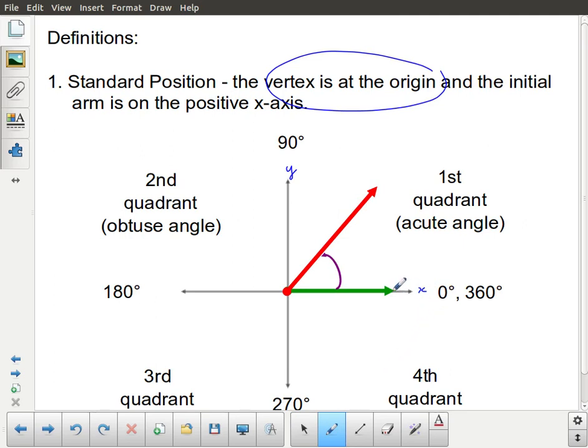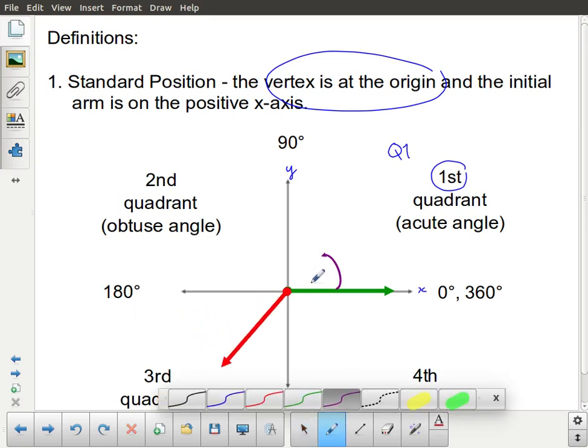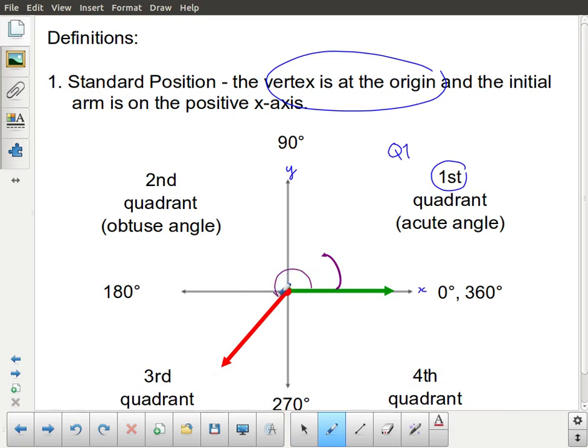Now that means if I start here on my initial arm and I start going in the positive direction of rotation, this first 90 degrees is going to be in the first quadrant. So this is also known as quadrant 1. Sometimes we write it short form Q1. When I get past 90 degrees, so let's pick this up, and if I keep rotating it, there it's at 90 degrees. If I get past 90 degrees, I'm over in quadrant 2, and that lasts until I make it to 180. Then I cross over. Now I'm in quadrant 3. If we were drawing this as an arc, as a rotation, it would look something like that.